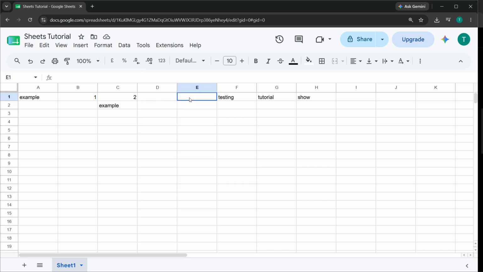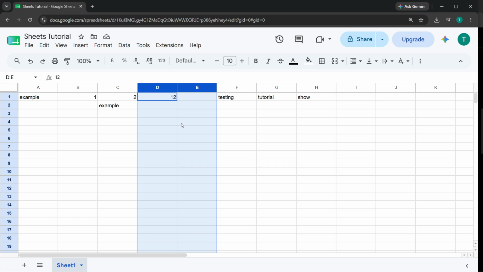Finally, a quick tip on avoiding data disruption. When you insert a column in the middle of a spreadsheet, any formulas in columns to the right will automatically update their references. That's usually good. But if you have a formula that points to a specific range, like SUM(A1:A10), inserting a new column won't break it. But if you have formulas that refer to entire columns, like SUM(A:A), and you insert a new column A, that new blank column could zero out your total until you fill it. So keep an eye on totals and formulas after you insert.